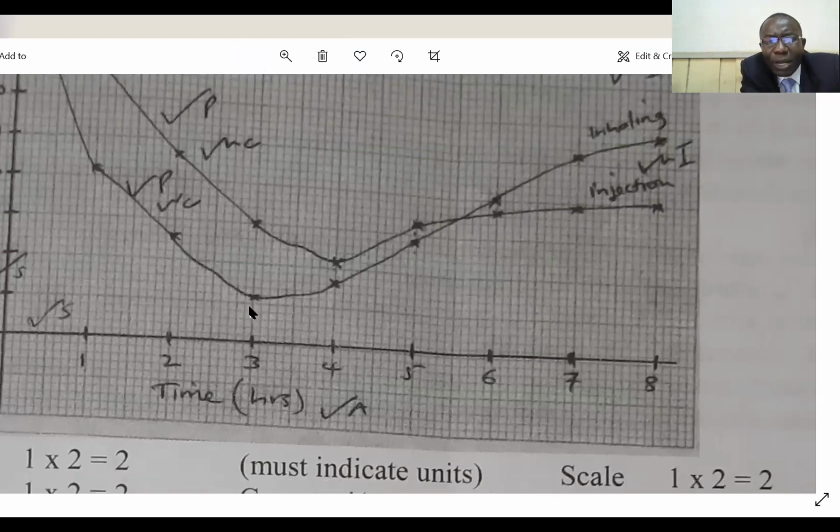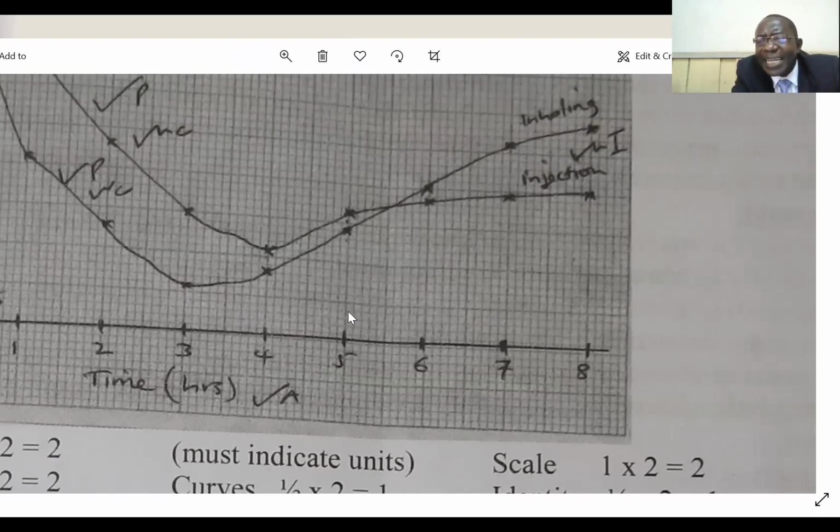These ones are 10 small squares. It's standing for 1 hour, 2 hours, 3 hours, and it is exactly ending at 8, which is given in the table. You don't extend, just 8, which is given in the table. So that is the graphical answering, drawing expected from a candidate.